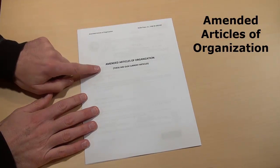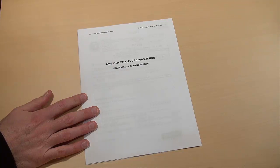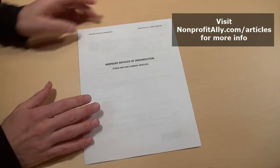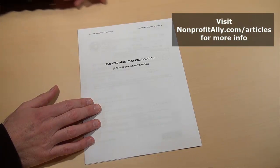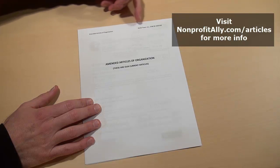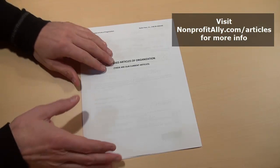So again, we amended articles, and I wanted to make sure that they understood that these were the current articles, because these articles include some of the things that the IRS wants to see when you try to become a 501c3. And again, up here in the header, I have this is the amended articles, and over here, the name of the corporation that we're trying to get nonprofit status for, as well as our EIN number.